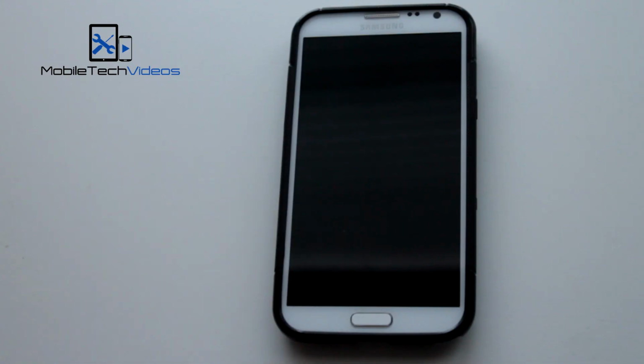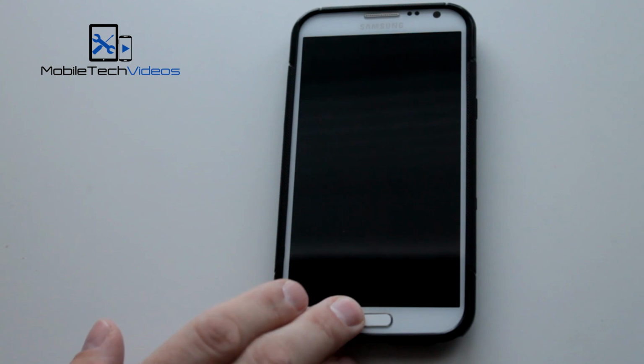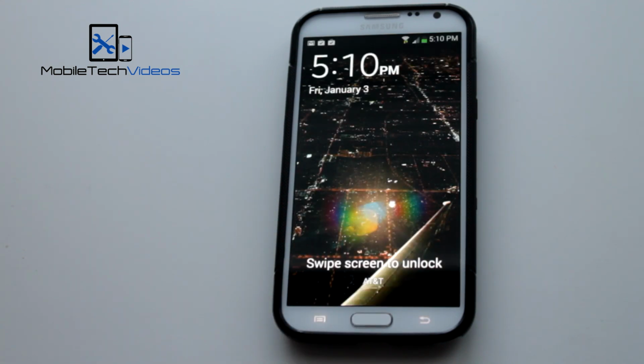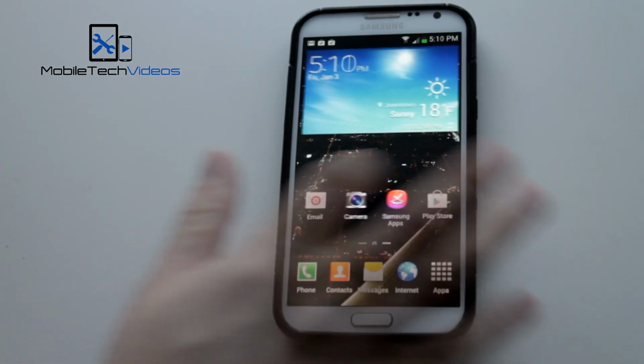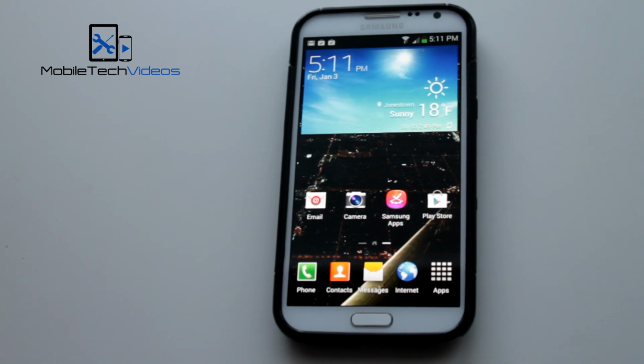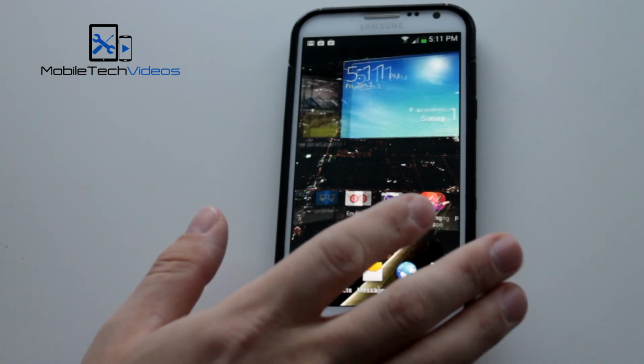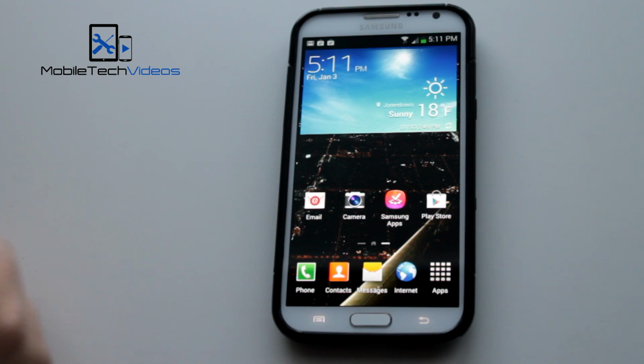So I've got my Galaxy Note 2 here, and I recently updated it to the 4.3 ROM firmware. This is actually a custom ROM that someone made based on the 4.3 firmware. But there's this really cool feature of Samsung TouchWiz that not a lot of people talk about, so I wanted to do a real quick video showing you guys it.